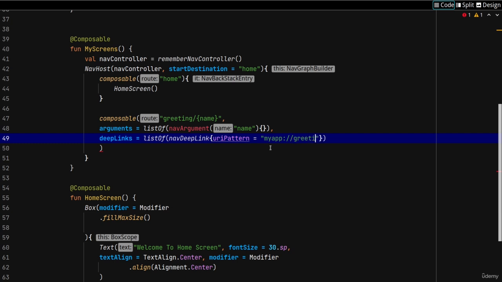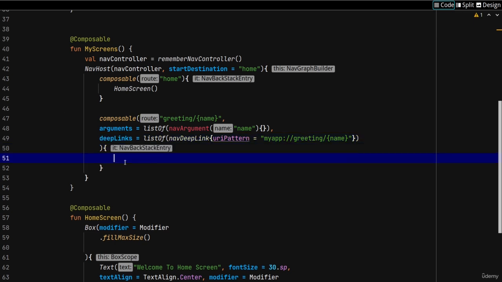And the pattern that I'm gonna use is myapp:/ and then greeting, and then the parameter name. And in the body of the composable, I'm gonna use the nav backstack entry to extract this parameter and use it.